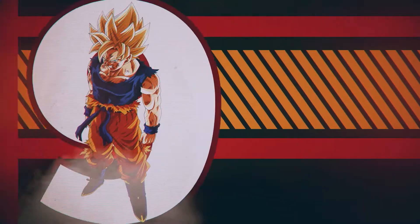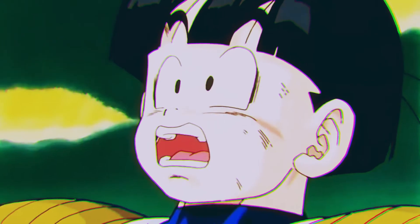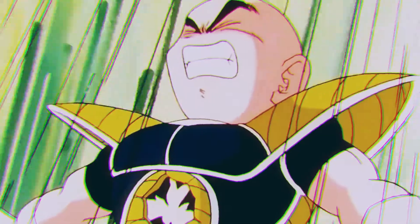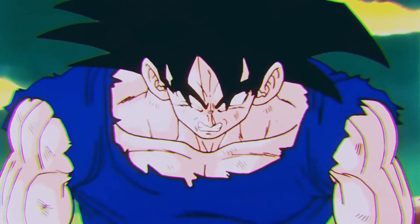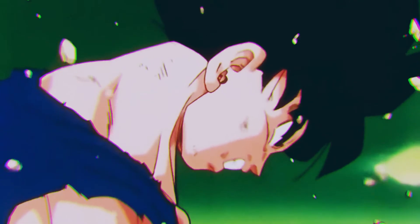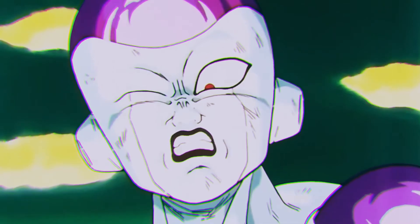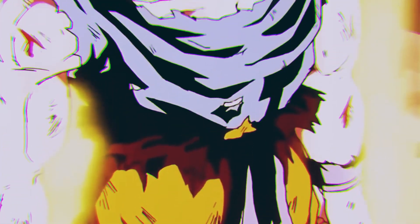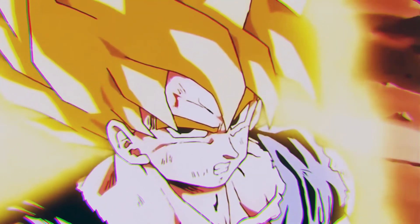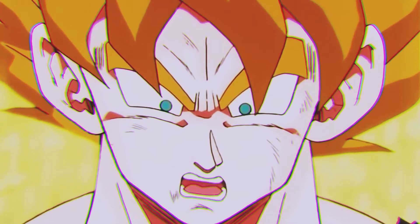Number 1: Super Saiyan Goku. Truth be told, there is no replacing the epicness that is Goku's first Super Saiyan transformation. After witnessing the death of his best friend Krillin by the hands of Lord Frieza, Goku's anger caused him to transform into the legendary Super Saiyan that has been talked about for a thousand years. He was the first Super Saiyan in the entire series, and Goku was the one who started it all. The feeling of seeing Goku's hair turn yellow for the first time was so life-changing as a kid, and up until today, that moment is still etched forever into our hearts. Good job, Akira Toriyama, for making our childhood afternoons memorable!